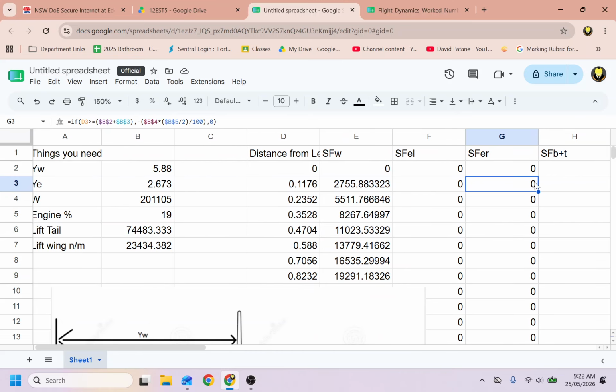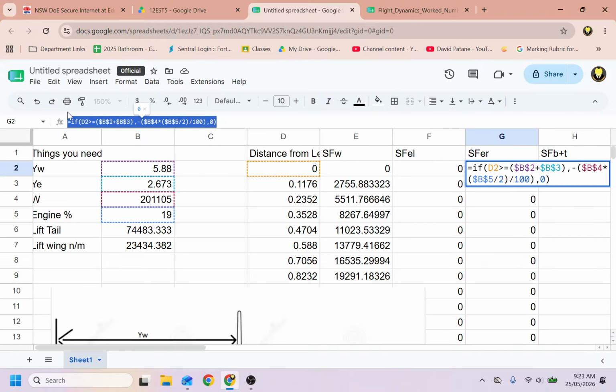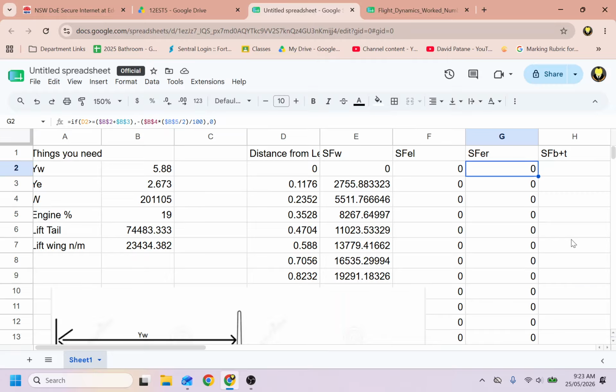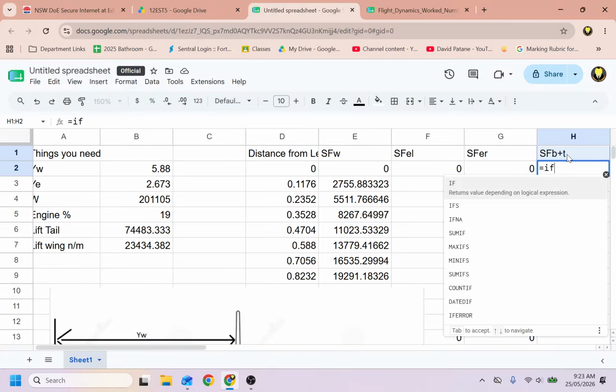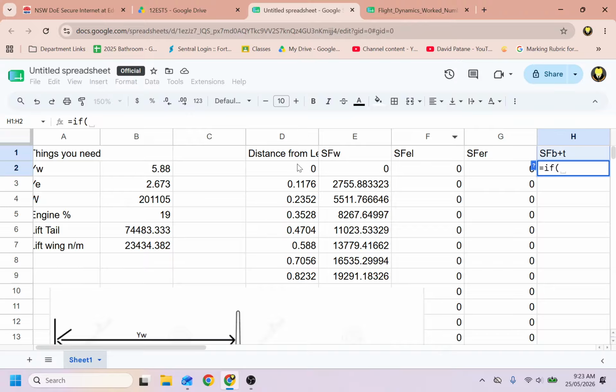And the last one, we can do the same formula because the formula works. Actually, no, we'll do this one from scratch. So for the last one, the body plus the tail equals if this value over here is greater than or equals to. Now, what do I want this distance to be? You tell me. What distance should we want to the shear?